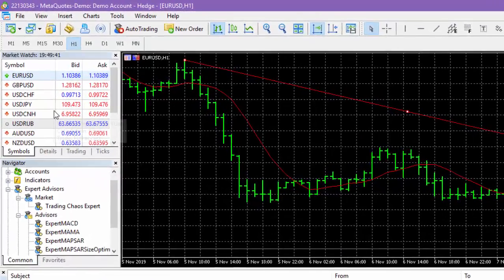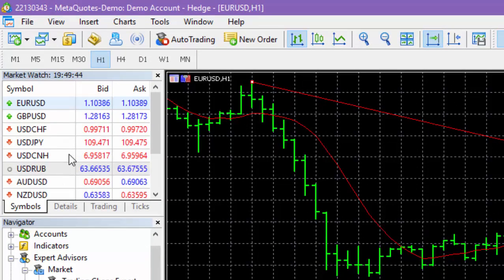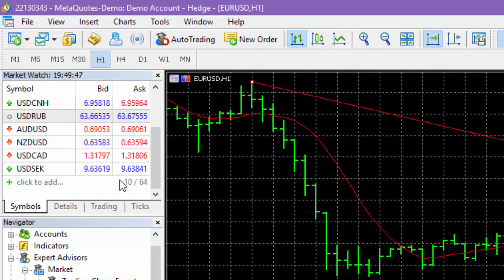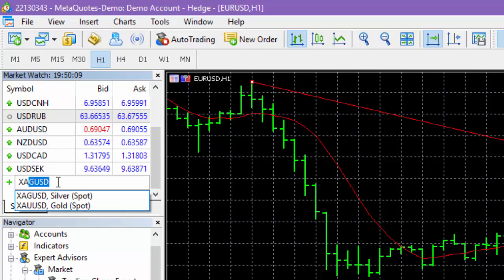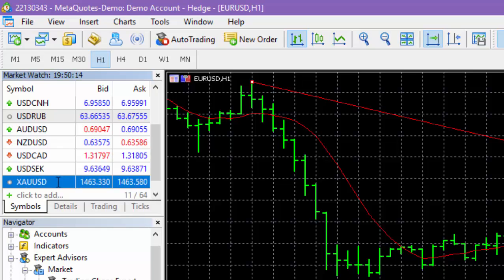In the market watch window, as you've seen, you can see the symbols and pairs here, and if you want to find the symbols your broker is going to support, you can click here to add symbols and search for it. For example, XAU, USD or gold.